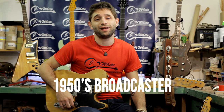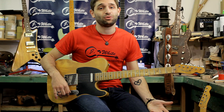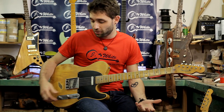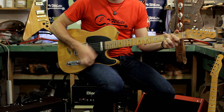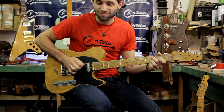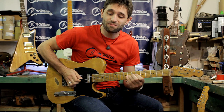Okay, the first guitar I'm going to play is this 1950s Broadcaster Joe built for himself. Amazing, he's aged it all himself as well, looks really, really cool. He puts these lot of pickups in which I think sound awesome, they're really honest sounding pickups. I'm going through the Black Star right now and I've got this bit of dirt on there, got some different pickup sound. I'm going to run through this neck pickup which I think sounds awesome.